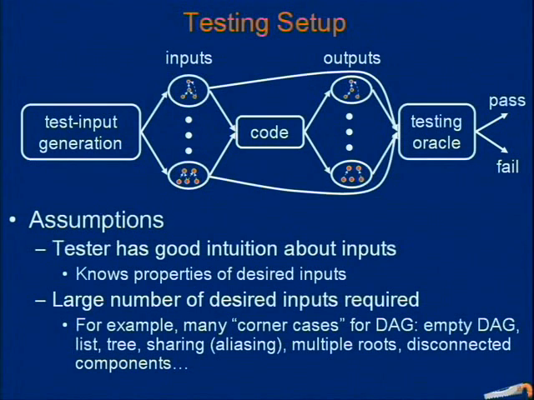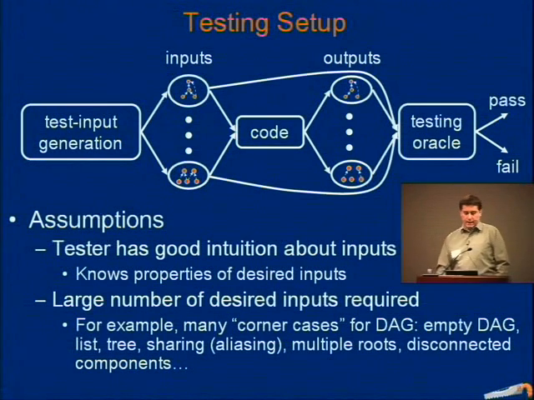So we will first start with some test input generation. The goal there is to produce a number of inputs. Remember, each of these inputs is a structurally complex thing. We'll give them one by one to the code under test. This will produce a certain output. Maybe we are just giving an XML document, and then this code processes it and outputs another XML document.